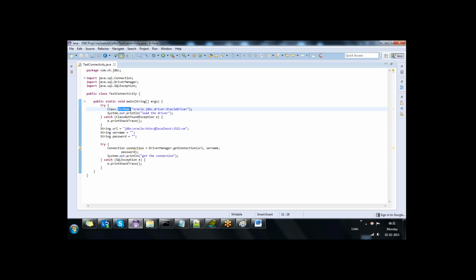What is forName? forName is a method, right? Class is a class in Java. Yes, forName is a method. There are two ways we can load Java classes. One is the static way, one is the dynamic way. This is the way called the dynamic way.